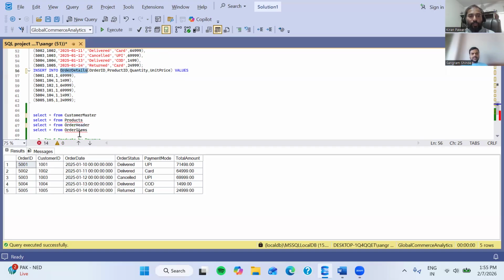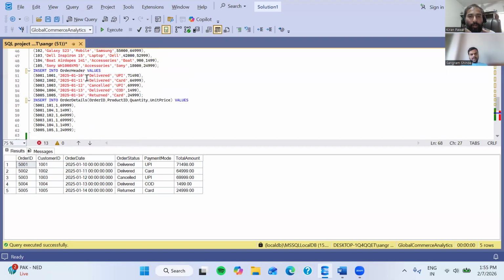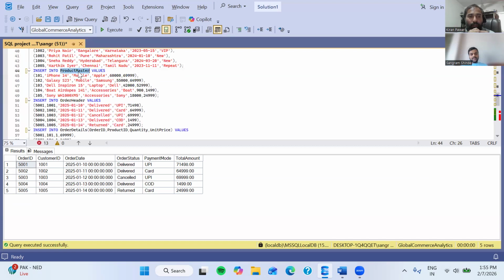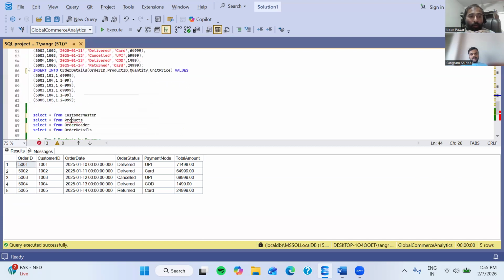Okay. Sangram, can I add a product ID as well here? So I can get for this order, this customer ordered this product, and this is the total amount, order date, and payment mode. For the order header, yeah, the selected result set.